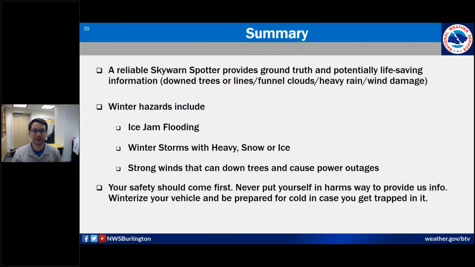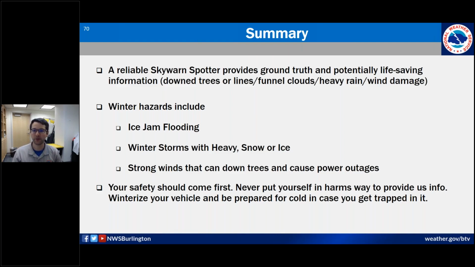We talked a lot about our different winter hazards, from ice jam flooding, to wind chill, to heavy snowfall and the hazards it provides to our driving. We looked at our different kinds of winter storms. We looked at our climatology and our seasonal forecasts with relation to snow, ice, and temperatures. We didn't talk as much about strong winds, but strong winds are a possibility at this time of year that can cause down trees and power lines in our area. And then we talked about the timeline of how we communicate our forecast information and the role that a spotter plays once we go into data collection mode.